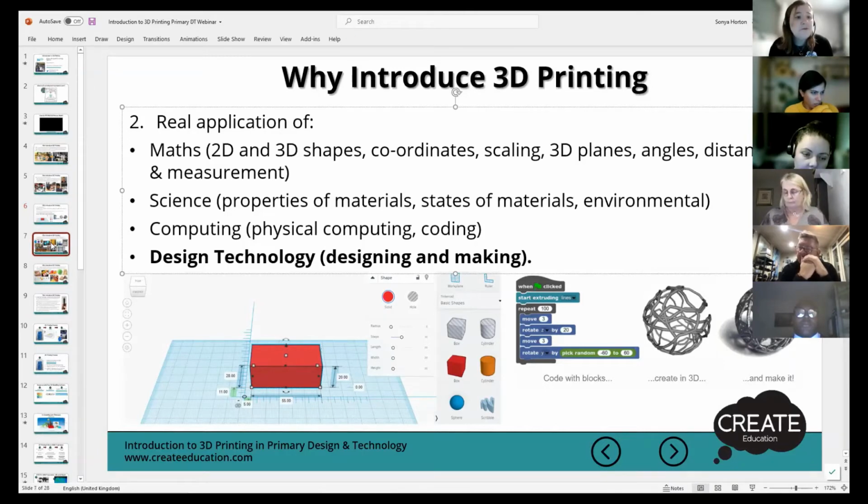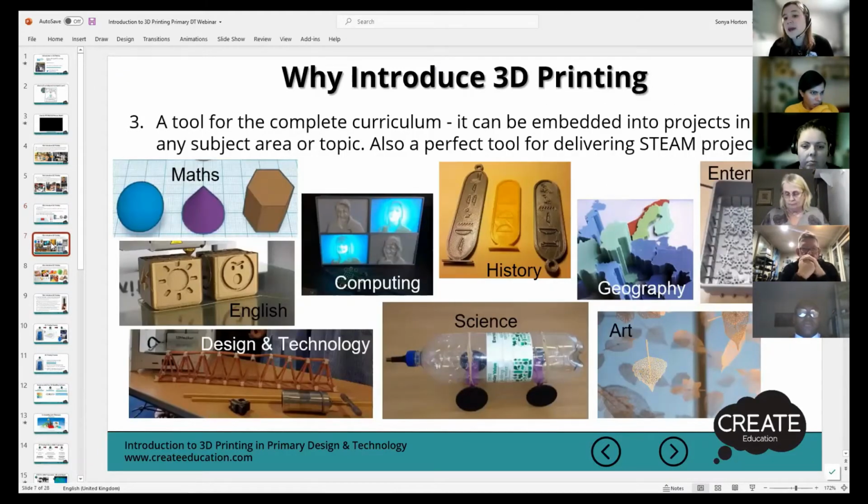The third reason why is that it is a tool for the complete curriculum. You would be absolutely crazy if you invested in a 3D printer and only used it in design and technology, because you can use it across the curriculum. There's loads and loads of examples. I've written a 32-page guide to the primary curriculum with lots and lots of ideas for how you can use it in other subjects. Obviously, design and technology is where we're focusing, and that's where the biggest benefits are.